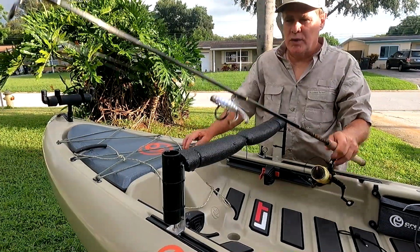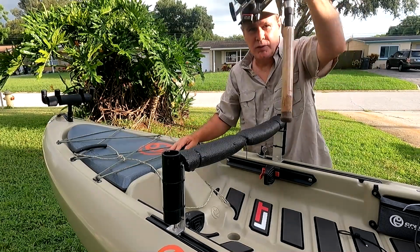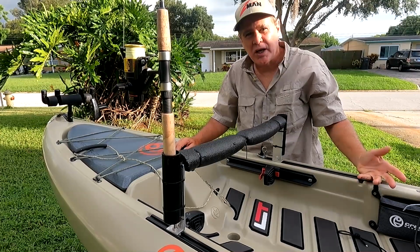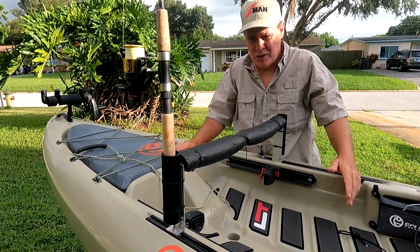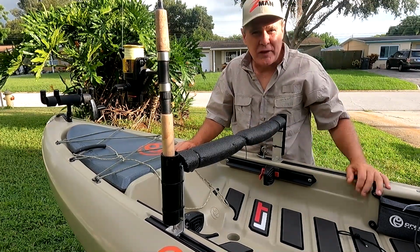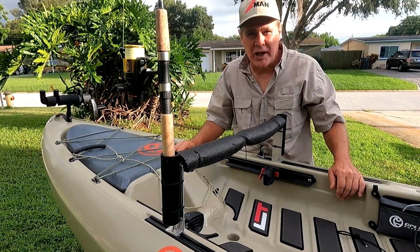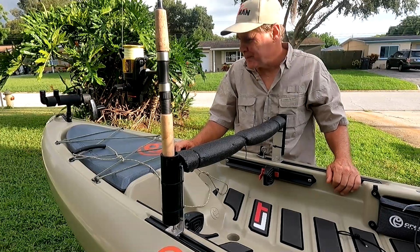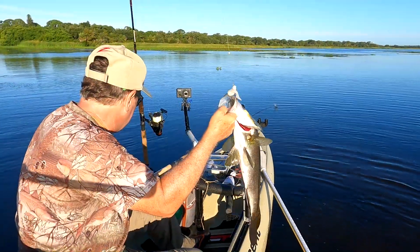One of the uses for these PVC pipes is to hold the rod when you catch a fish and you're taking them off the hook, or you're just changing lures. It gets it out of your way. You don't have to lay it across your lap or across your legs, which makes it vulnerable to be knocked into the water. Snook number two.